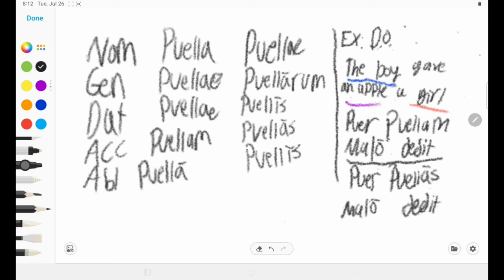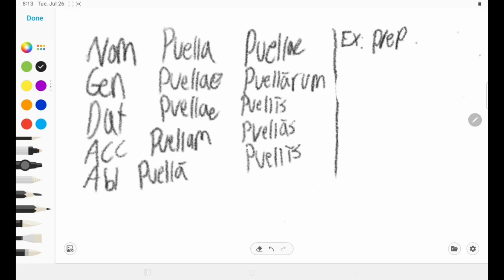The direct object can also be something just simply being acted upon. So for example, if the sentence was, the boy was washing the car, the car would be in the accusative case because it's being acted upon. Or the girl ate beef. Beef would be in the accusative. So for the Latin, we have puer, puellam, malum dat. Remember the long A because it has the macron. And then for plural, puer, puellas, mala dat.